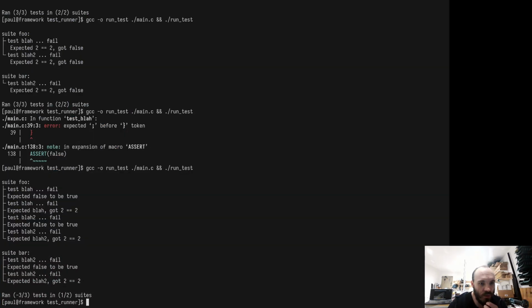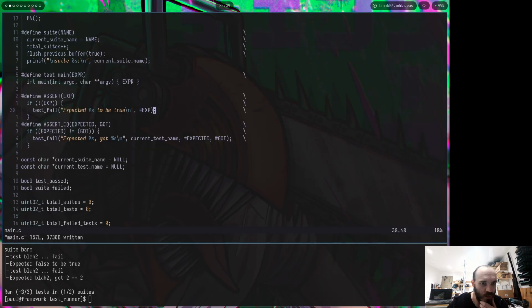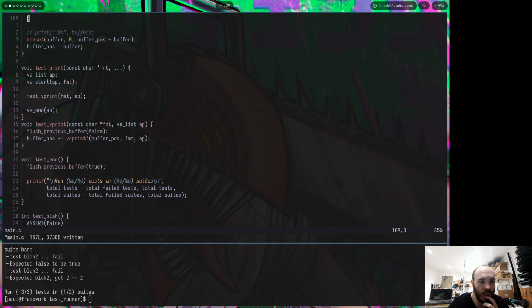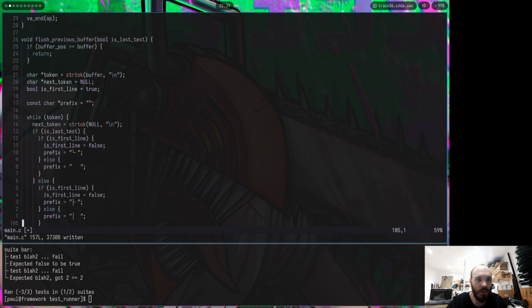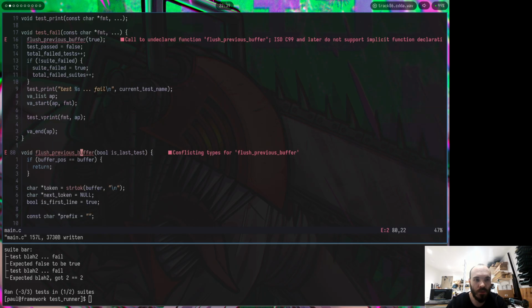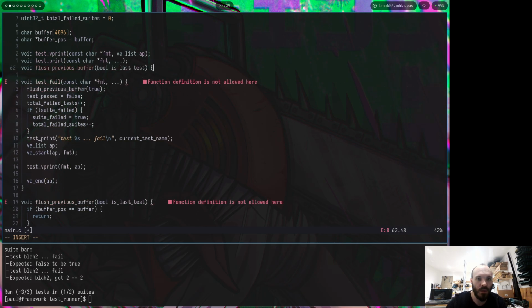Okay, so this is what I was expecting. I'm getting test bar fail twice. On top of that, I'm getting this there in the middle, which is really not what I was expecting. Oh, I guess because I'm running this twice and I'm flushing it every time, so I need to flush it only at the beginning of test fail, and this can be just slapped there to start with on the formatting.